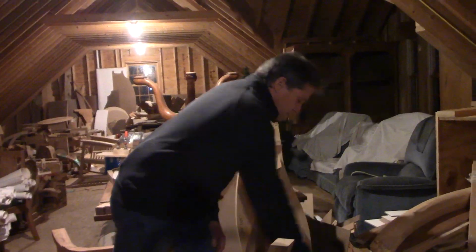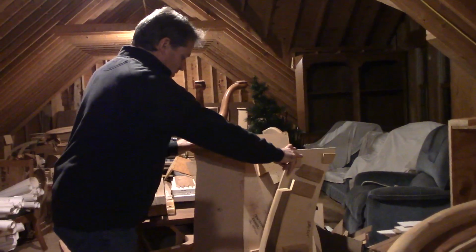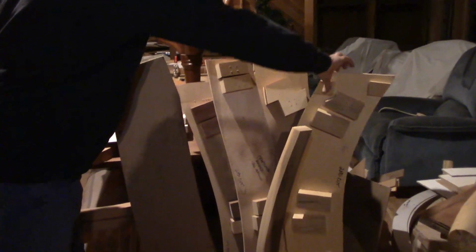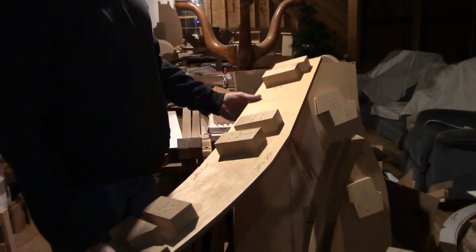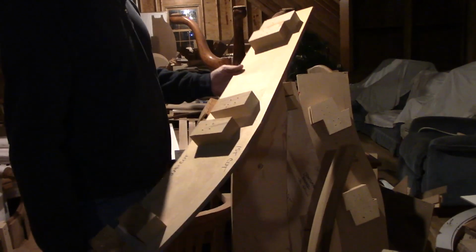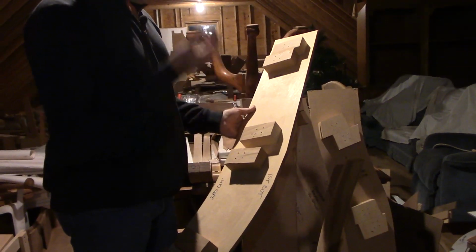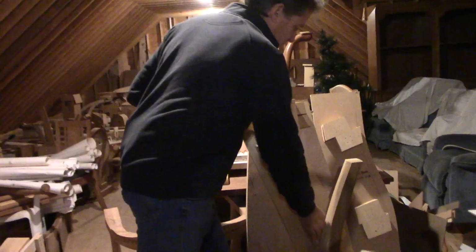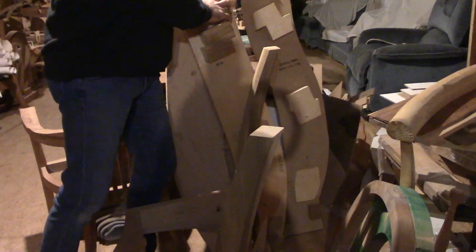Anyway, I'm not going to get too in the woods there, but all of these are leg shaping patterns you see from their jigs for shaping table legs. I'm sorry, chair legs, the back legs. What is that? That's from a class I did in 2016. It's more of a craftsman style chair. And then over here, this is a really curvy one. This is the Queen Anne chair. I really like that chair a lot, and have that in the house.